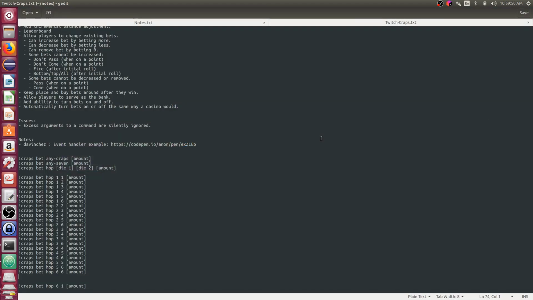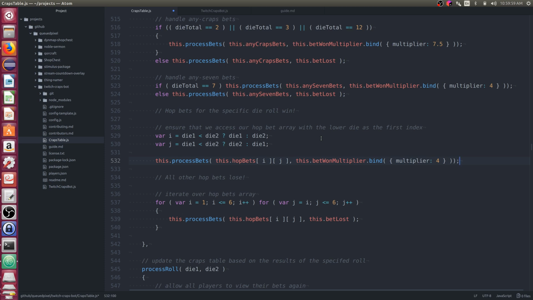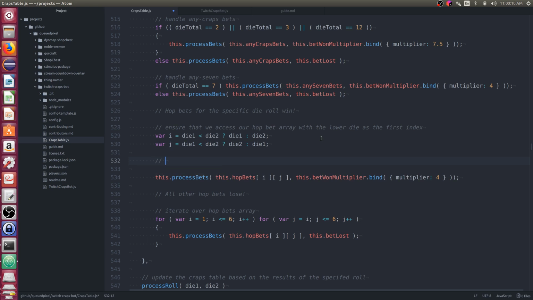Let's go look at our code. We say that hard hop bets pay 33 to 1 and easy hop bets pay 16 to 1. So if i and j are the same, based on hard or easy hop bets.